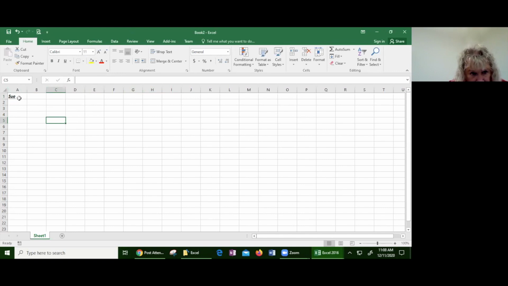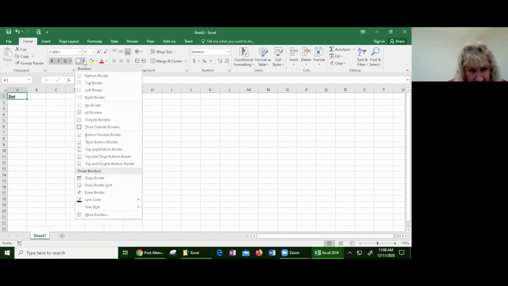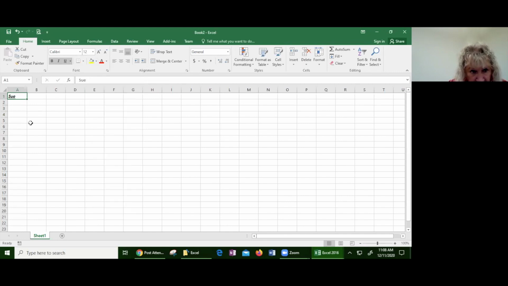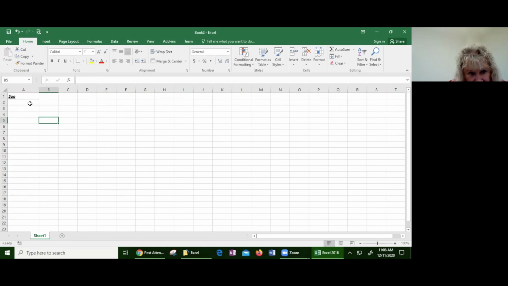If I want to have that whole cell with a line going across, I would then use a border. That's this next grouping here. If I click the box here and say I want a bottom border, and I move out, now you see the line is going all the way across. Make that cell big, as you can see, it goes all the way across. So that's the difference between underline and border, and that's a good thing to remember. Underline is only going to underline whatever characters or numbers are there, but the border will put a line across the whole cell.